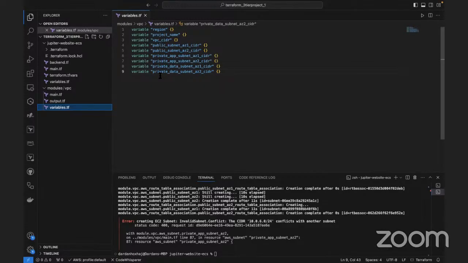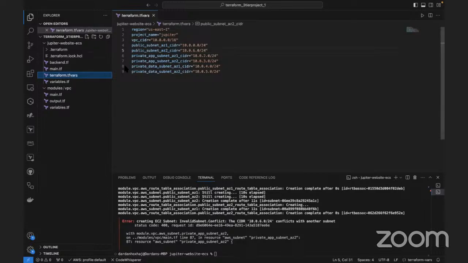So now go to your Jupyter website project and select your terraform.tfvars file, because that is where you have the value. Right. Here you can see for your VPC CIDR block, on line 5, that's where the issue is.